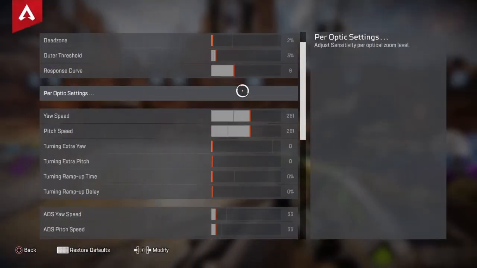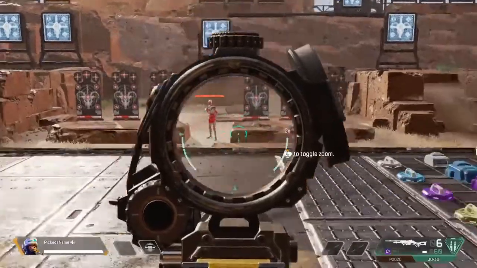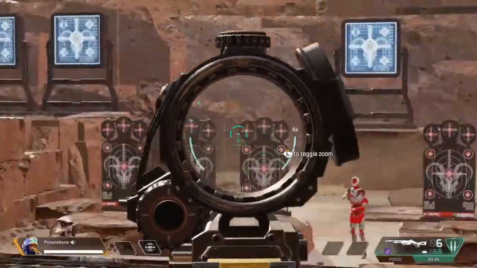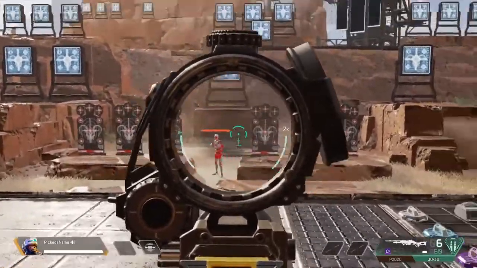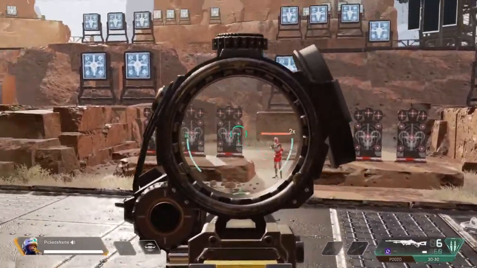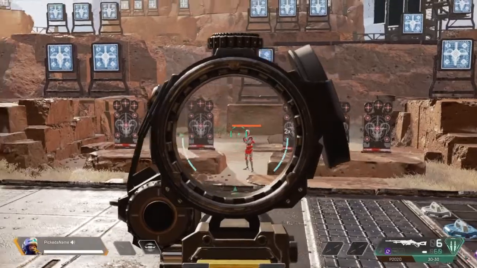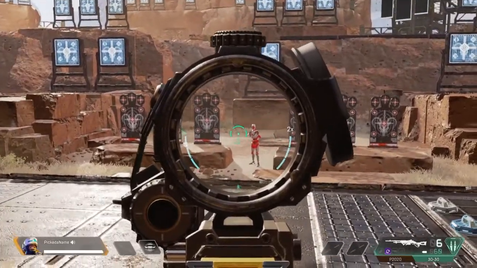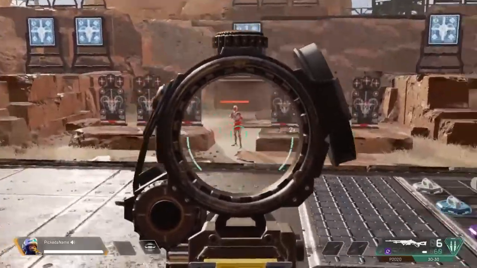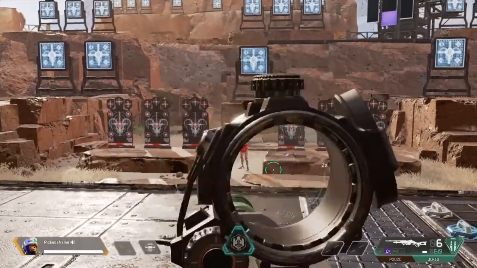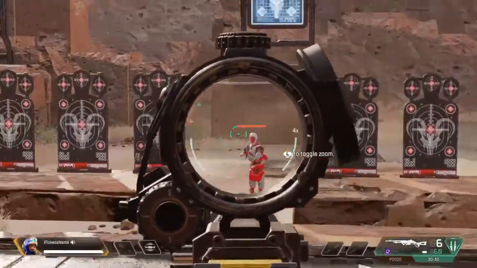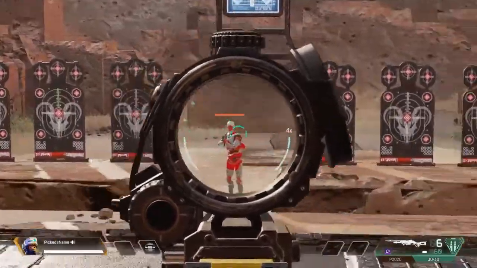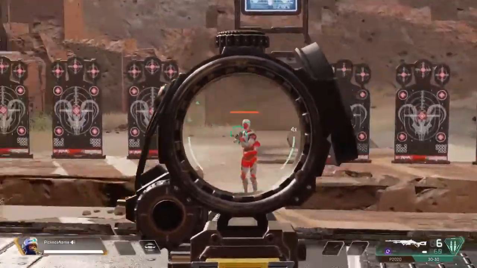The weapon I use to set these Per Optics is the 30-30 with a 2x, or a 2-4, and I try to make it so that the 2x feels almost like it doesn't have any aim assist, because if it ever does feel like there's a speed bump on the character, it's going to really disrupt how this weapon feels. And I just use each optic with the 30-30 to see if I can actually use this weapon and be precise with it comfortably.